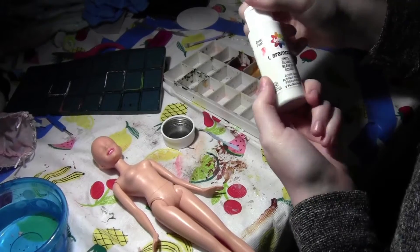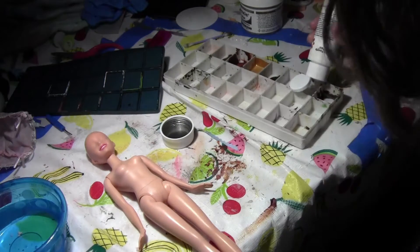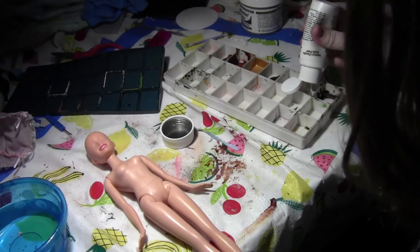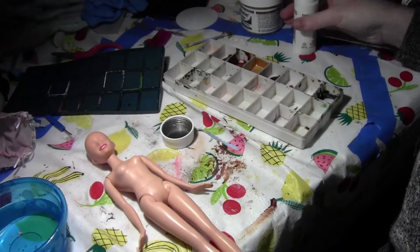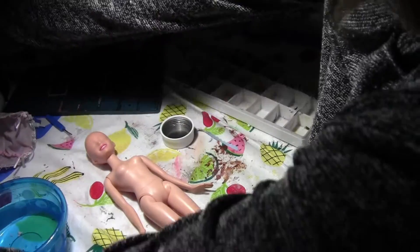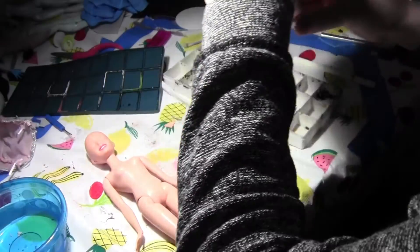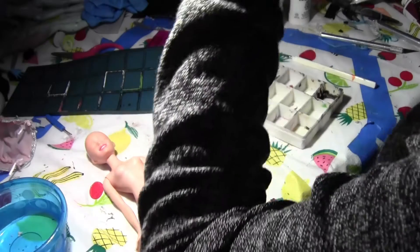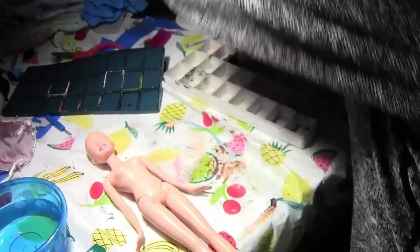When I do an acrylic face-up, I haven't used Mr. Super Clear — I can't get it where I live. It's a toxic hazardous material and I can't find somebody that will ship it here, unfortunately. So I ordered an alternative, and hopefully that will come soon. For now I'm doing acrylics-only face-ups so I'm not held back waiting on a product.